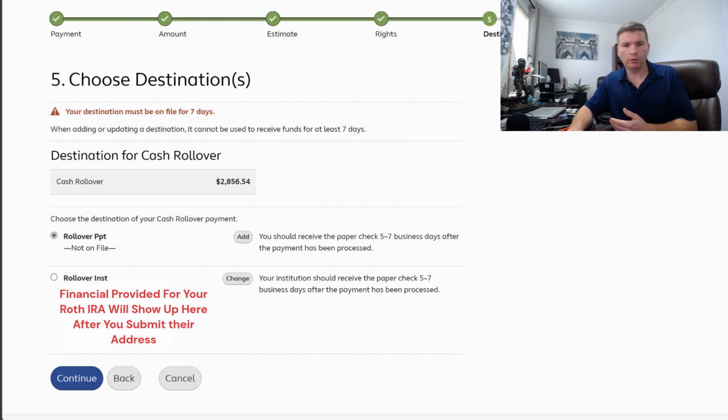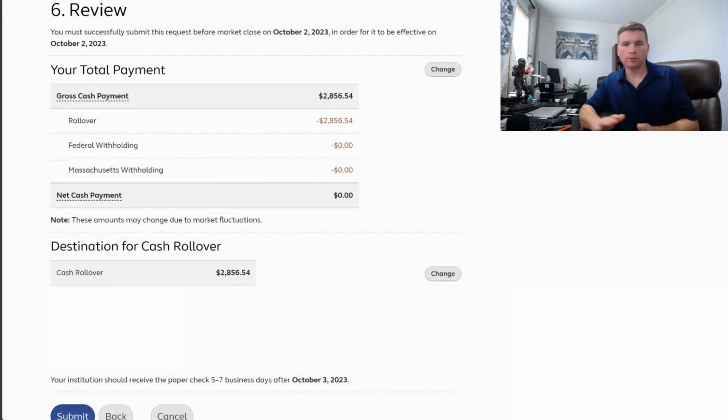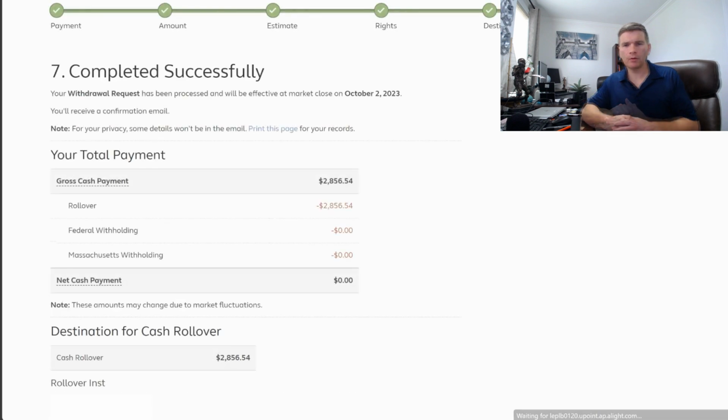So I'm going to do rollover here, and my information on where it's going has already been entered, and just click continue. So here, it's just asking me for one final review to make sure this is what I want to perform. And I am just going to hit submit, and we're going to see the transaction be processed. So we can see here, my rollover has been completed. So this is just acknowledging what I've submitted. So it does take about a week for my money to move from my 401k plan provider over into my Roth IRA. But it has taken up to 2 weeks, but typically it takes about a week.